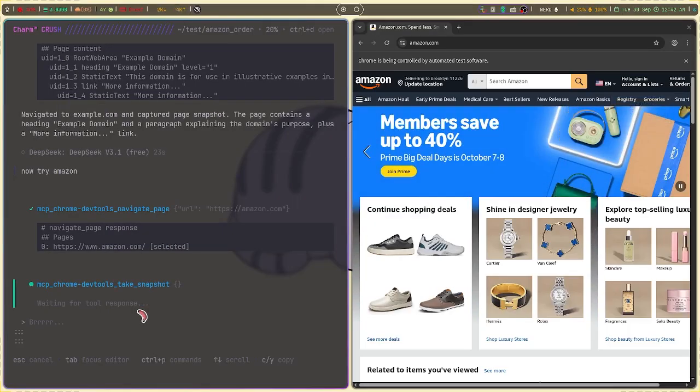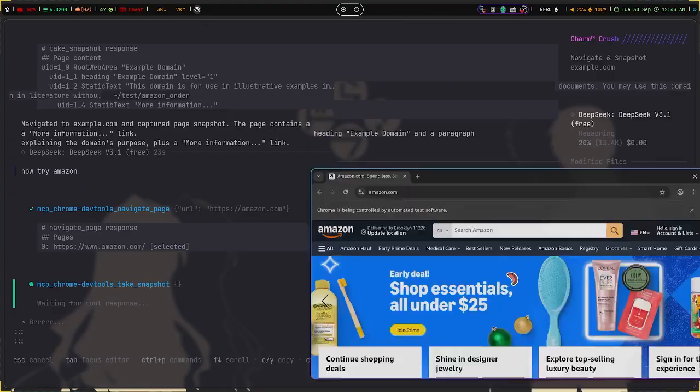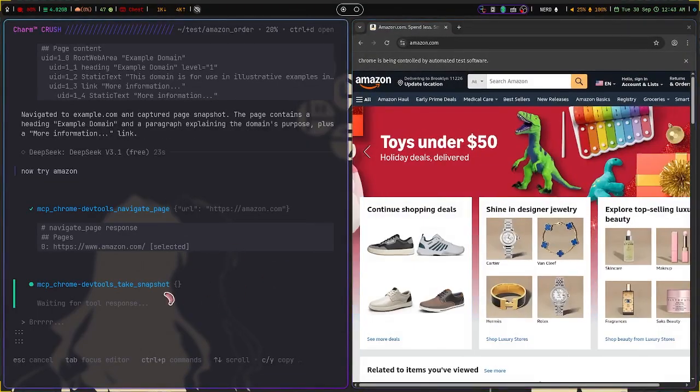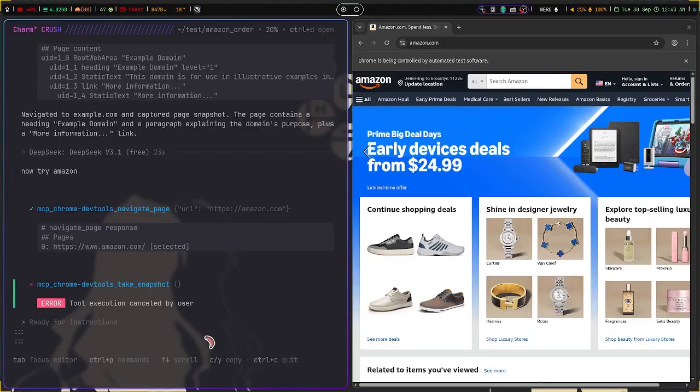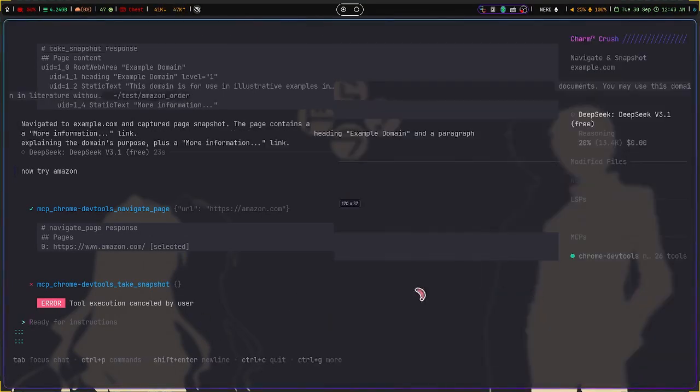I spoke to Gemini about it, and maybe I'm giving it too much data. There's too much information on the web page, and for some reason the CLI is not working with it.